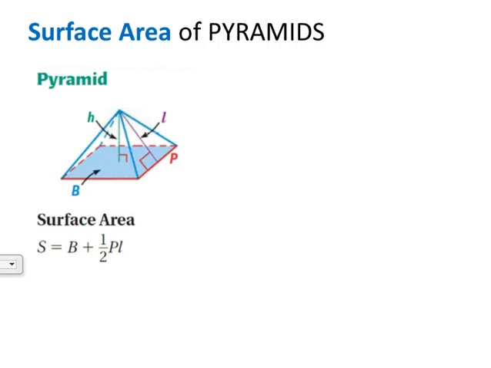All right, surface area. Remember, surface area is all the area on the outside of our object. With the pyramid, we're always going to have one base that's going to be a certain shape. It can be a square, a rectangle, a triangle, a polygon. So the first thing we would want to do is find the area of our base.